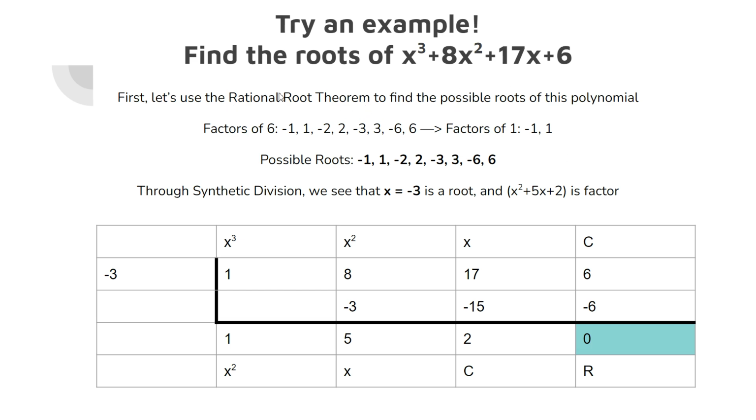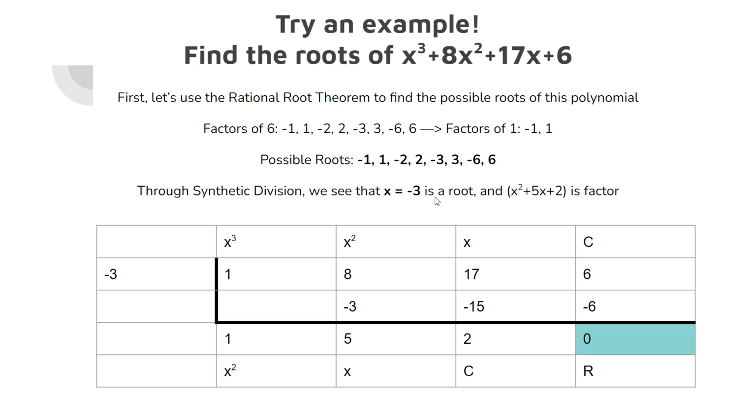So, we look at our constant term 6, this is our d, and we're going to list out all the factors: -1, 1, -2, 2, -3, 3, -6, 6, and then the factors of 1, our a term, is -1 over 1. So all of our possible roots is this list right here. Eventually, these lists are going to get really, really big, so I'm not going to be saying them all the time, and you don't even need to say them all the time. But it's important that you list all of them out because any one of them could be a root.